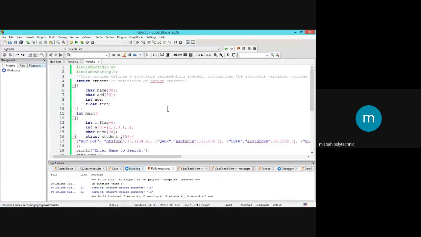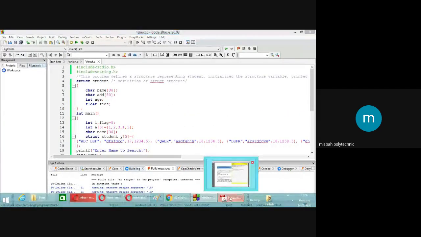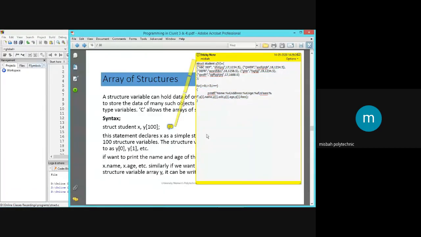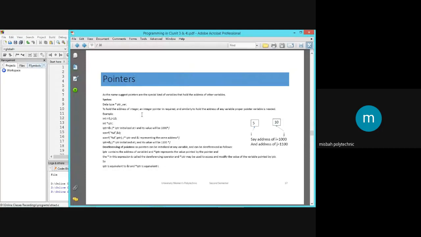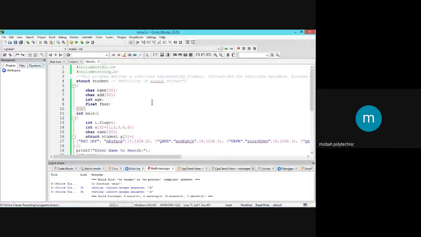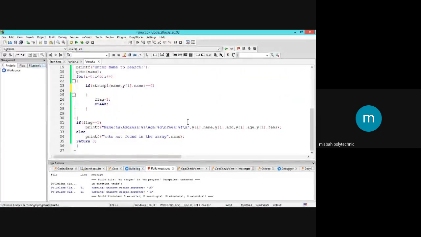तो ये आपका प्रोग्राम हो गया स्ट्रक्चर के बारे में. तो ये मैंने स्ट्रक्चर्स, एरे ऑफ स्ट्रक्चर्स बता दिया आपको. Okay, so we will consider pointers in the next class. Pointers will be considered in some more detail. So we will consider this topic in the next class. Okay. So this is the end of today's class. We have discussed the arrays of structure and usage of array of structure. How we can use the array of structure, how we can define array of structure, how can we initialize, how can we search. So try to write programs.